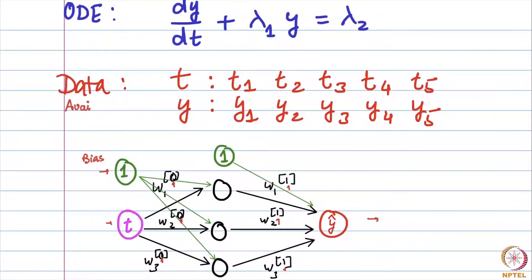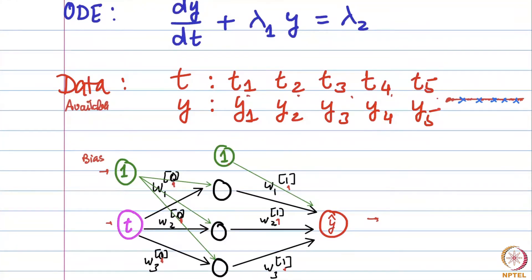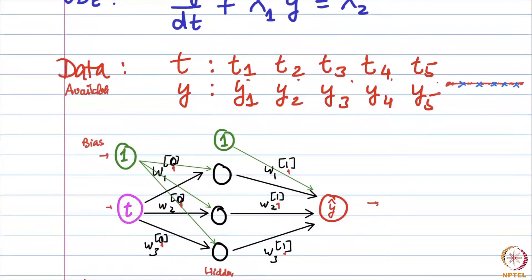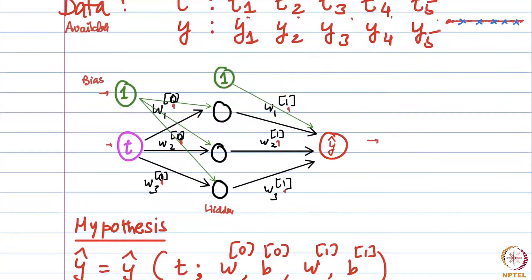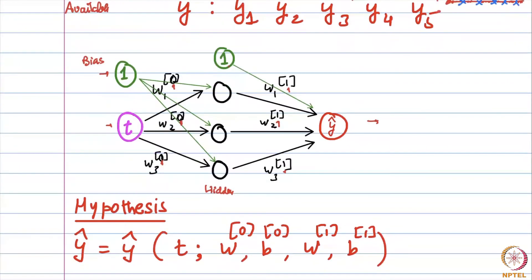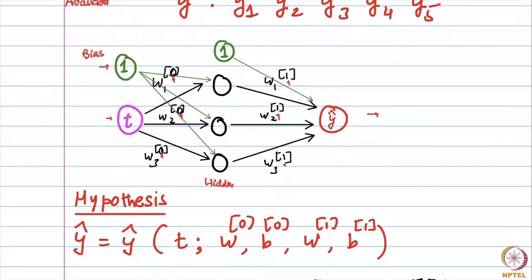Let's say data is available at five points t1, t2, t3, t4, t5 — drawn along a horizontal line. In between we impose nothing at those measurement points; instead, those intermediate locations are ODE collocation points where we can place as many as we want — on the Burgers' example we used 30,000. The experimental data is at the five fixed points. The hypothesis function depends on w0, b, w1, d1, etc.